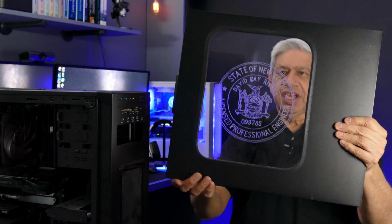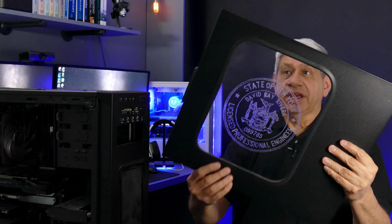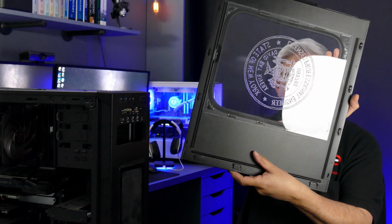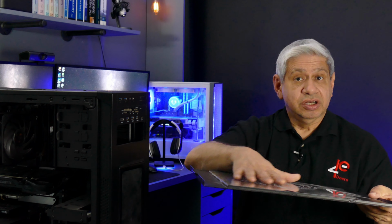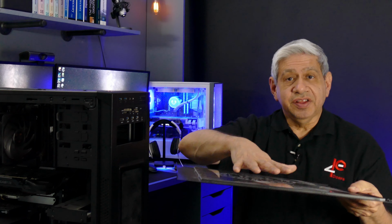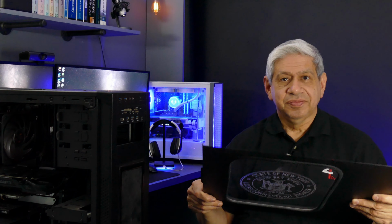So this here is the side panel that I created. Originally it was one solid piece of metal, and I inserted a plexiglass piece to it that I etched from the inside. Reverse image of what I wanted to etch, put it in there, and then use the etching tool from this side. Okay, so I'm going to do the same thing again with a new one.